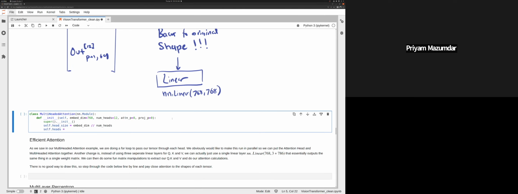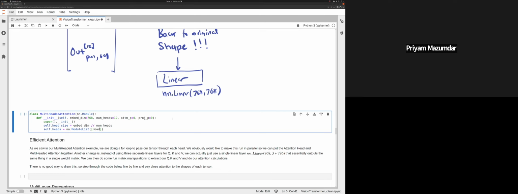And then self.heads, right, because we're going to have 12 of them in our case, is going to be equal to nn.ModuleList. So PyTorch has this thing called ModuleList, which lets you basically store a bunch of individual PyTorch modules as a list that's easy to access later on. The reason you can't use a plain list is because it won't be saved as an attribute in the model then, so we just have to use ModuleList here.